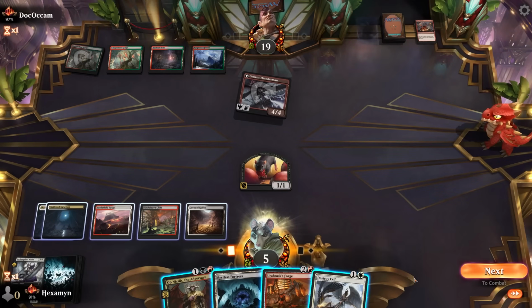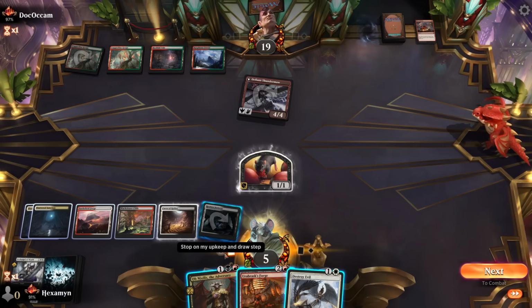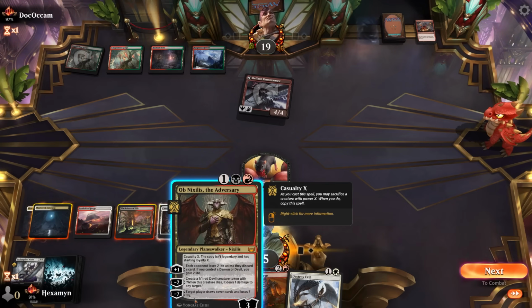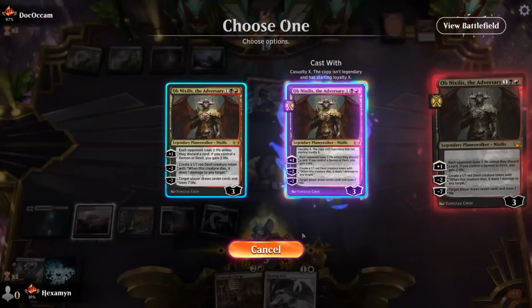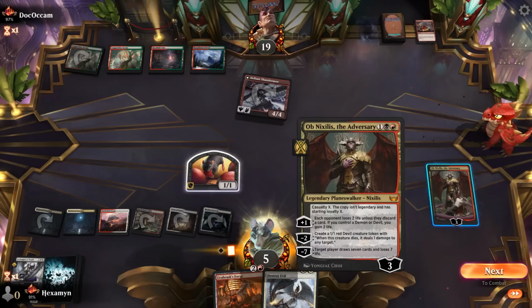And that is a Destroy Evil off the top. That is the absolute perfect draw, because we can deal with this 4-4. We were dead otherwise. We were absolutely dead. We even get to cast Ob Nixilis here. So yeah, I think we survived just. And I think we're going to be okay.